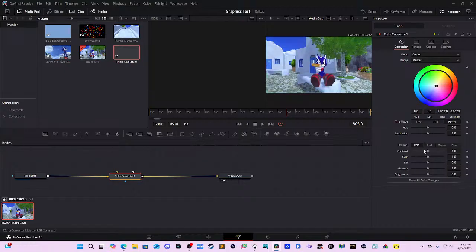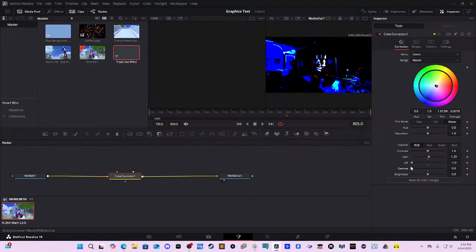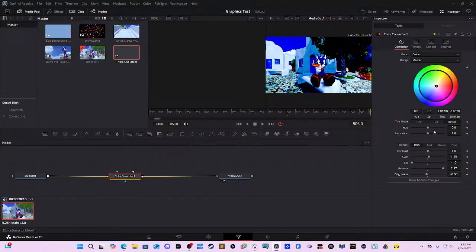Okay, the idea here is we're going to, you see the contrast changes the detail. Now, here's what we can do. That's black and white. You see how it went black and white there? That's good. And for the effect that we're about to make here.